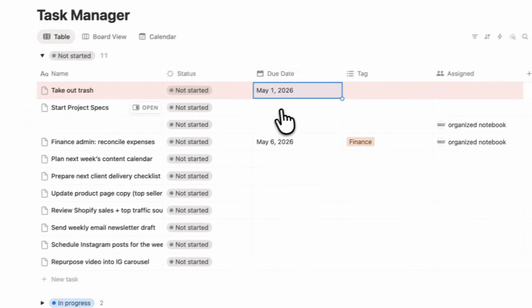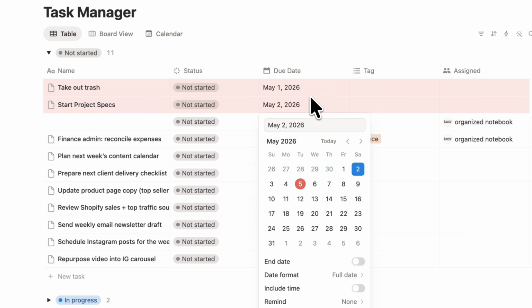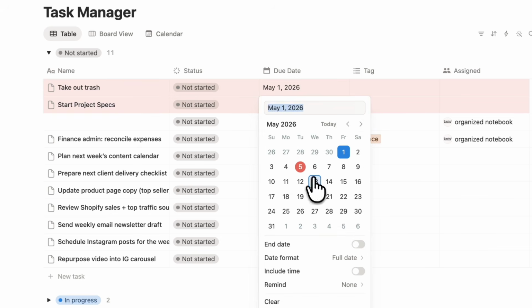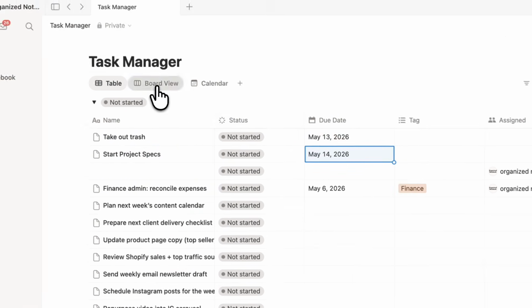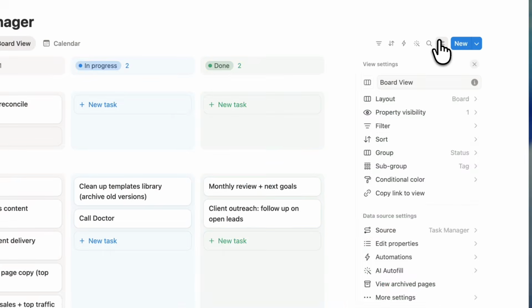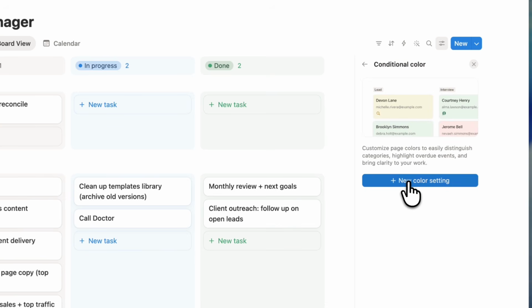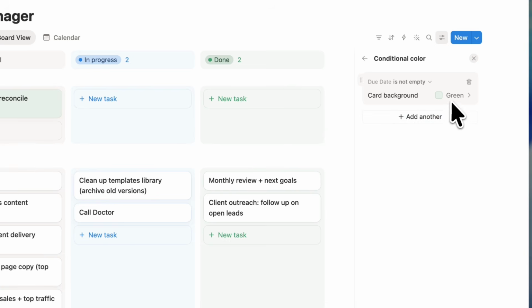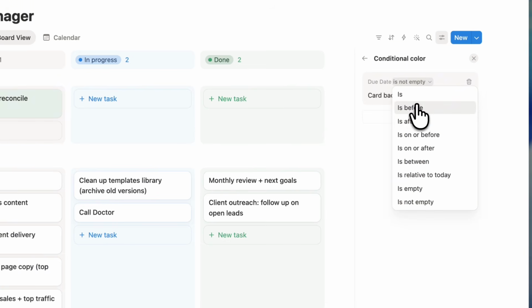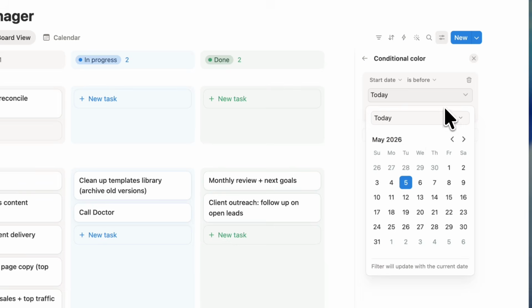So now I always see the overdue tasks here like this, and I'll be able to then fix it by either changing the due date or making sure to complete the task. And this also applies to other views as well. So if you want to apply that, you can also apply it to the different views. So for each one, you'll need to set that up. So if the due date is before today, mark as red.